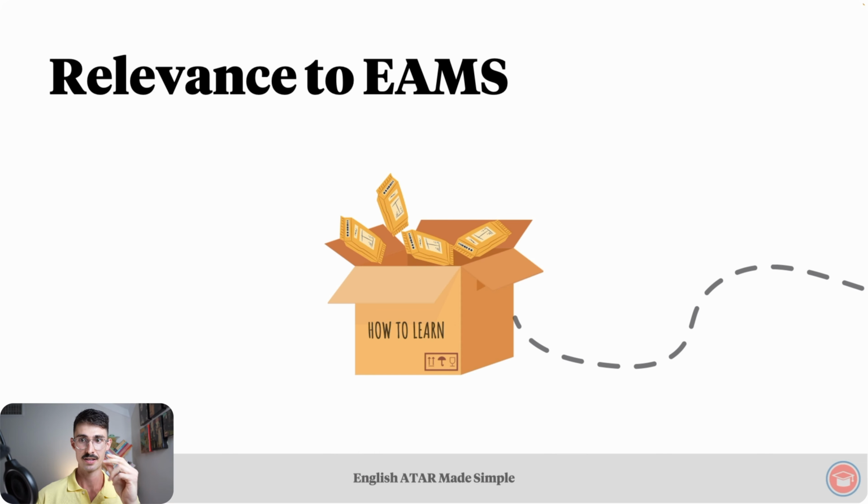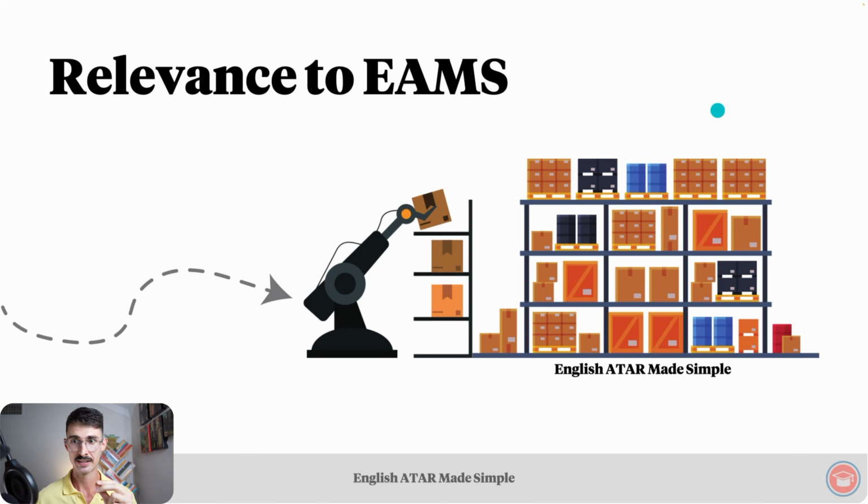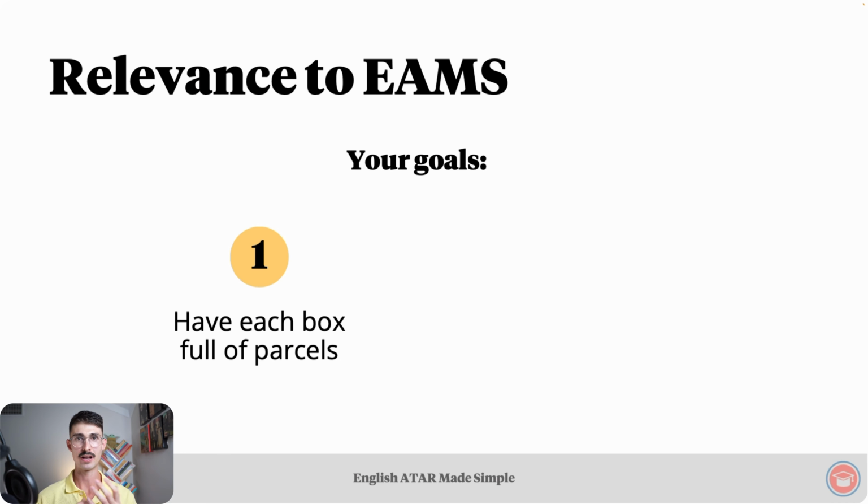If you do this, the parcels will be stored in a schema, a box. After that, those boxes will be stored on a shelf labeled English ATAR Made Simple. You have two goals that are relevant to the warehouse and doing this course. Your first one is to have each box full of parcels, and each box represents a lesson in this course. And within each box, you've got parcels or little pieces of information.